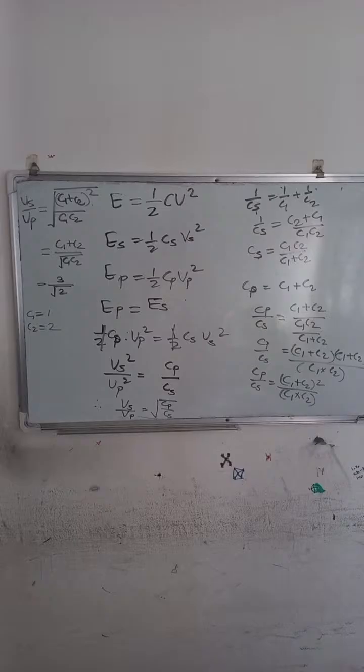Again, I will repeat this. A parallel plate capacitor of capacitance C is charged to a potential V. It is then connected to another uncharged capacitor having the same capacitance. Find out the ratio of energy stored in the combined system to that of stored initially in the single capacitor.